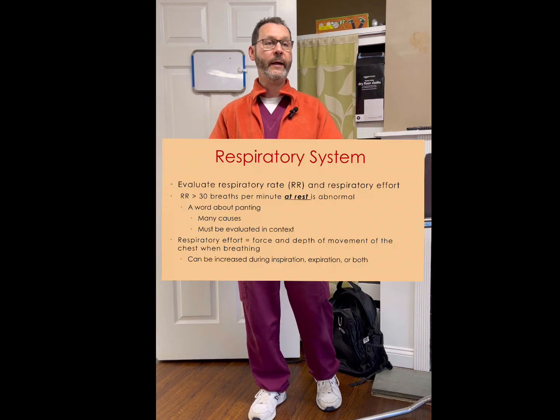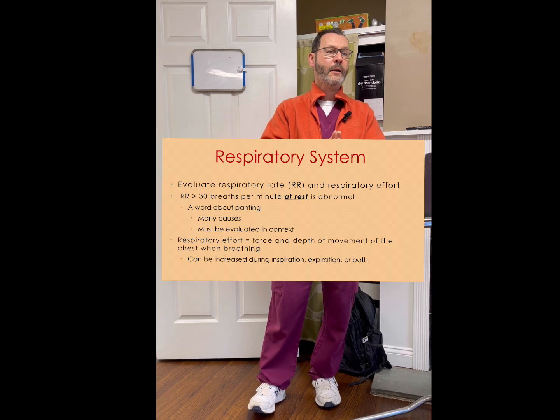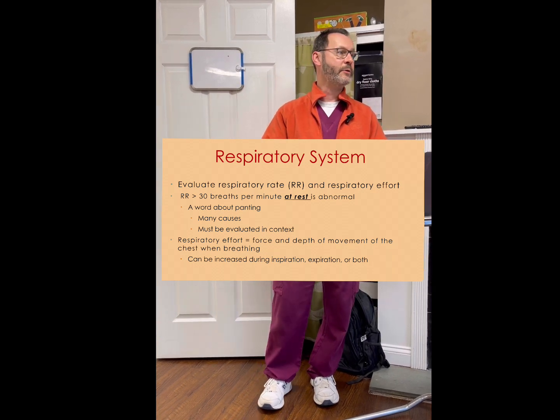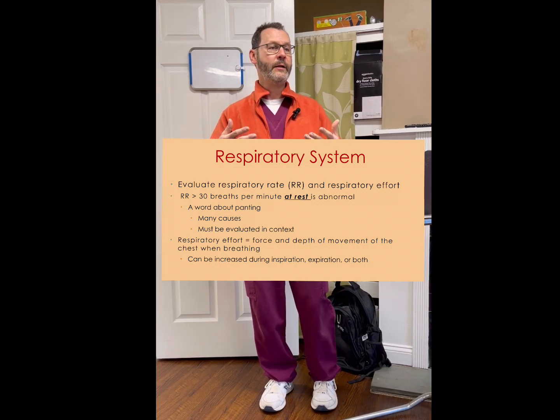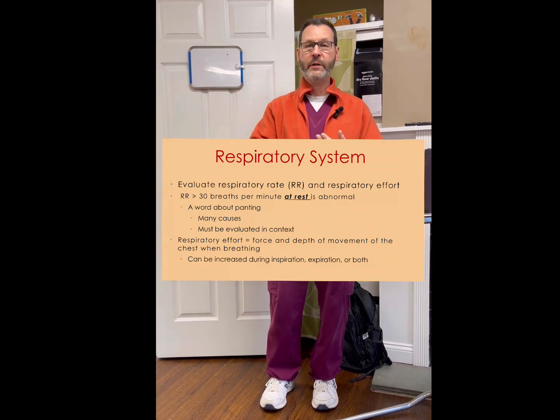As you all probably know, the normal resting respiratory rate is less than 30 breaths per minute. You have to be mindful that when we're assessing them in a triage situation, they're going to be a lot more stressed, so it may be higher than 30. So we always want to interpret fast respiratory rates or panting breathing patterns in context. You can't just say, oh, it's a fast resting respiratory rate, so I have to be really worried, okay? You have to look at whether it's just a lot of stress or pain but my respiratory system is really okay, or whether I'm starting to decompensate in congestive heart failure and I'm breathing fast. So you have to look at it in context.